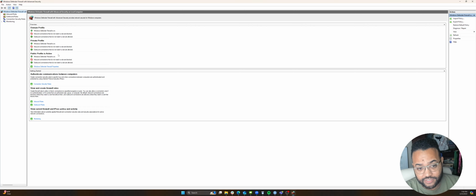If your PC is not connected to the internet in any way, shape, form, or fashion, or connected via its network interface card with a cable or your Wi-Fi, then in that situation you will find that your PC is not connected to the internet or network, and therefore it has no IP address. That's not necessarily true. What essentially happens when your PC is not connected to the internet or to a network specifically, your specific device is given what's called an APIPA address. And that APIPA address is normally 169.172.x.x, whatever those two x's are.